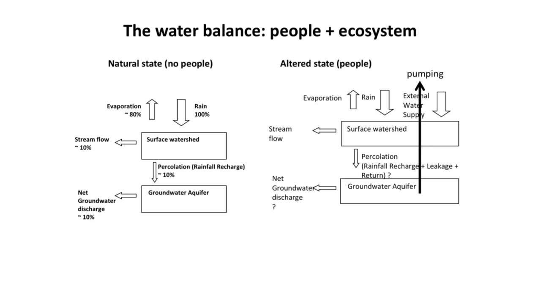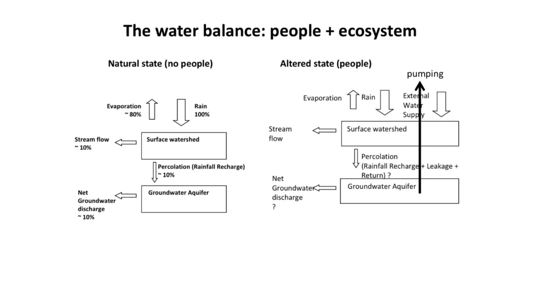All right, so there is rainfall. There are no people, right? I hate doing this as an ecological economist, but anyway, I'll use the term natural state, in quotes, where there are no people. So you have rainfall. We'll assume 80% of it evaporates, I think a fair assumption. 10% is stream flow, 10% is rainfall recharge, so that the net groundwater discharge is about 10%. Right. So in the absence of people in the city, this is what would be happening.